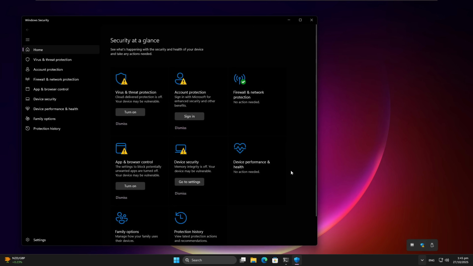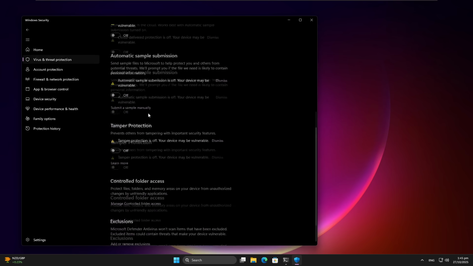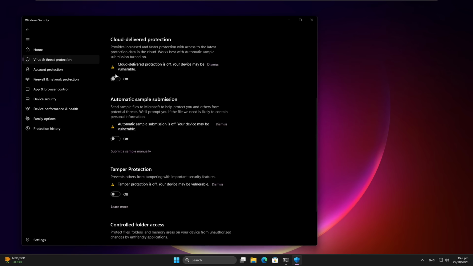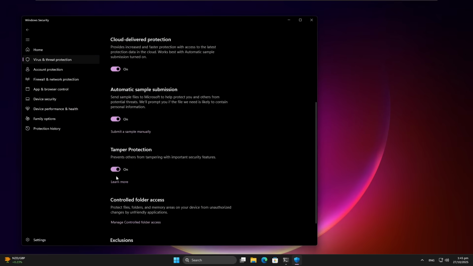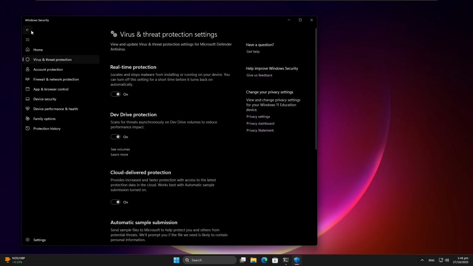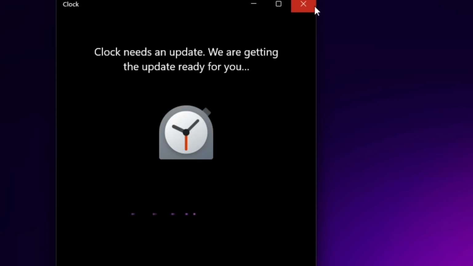Nope. Now I'd like to say Windows Defender is actually on now, by the way. It has for some reason disabled cloud delivered protection, all this sort of stuff, so we can turn this all back on. But the damage is done. Our exclusions are still here as the C drive, so I guess it doesn't know what to really do. Can we open anything? We can open the clock. Brother, it's the clock. Are you serious?